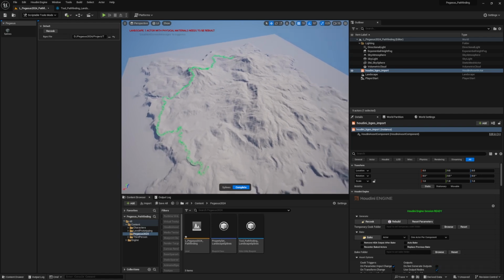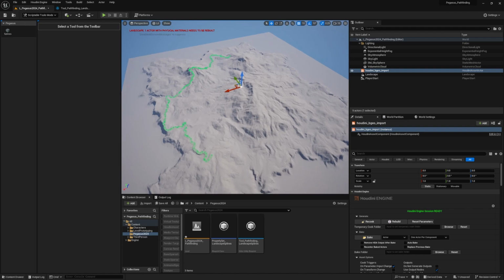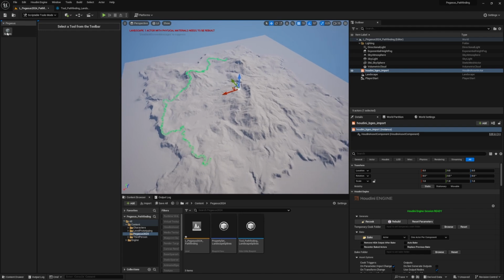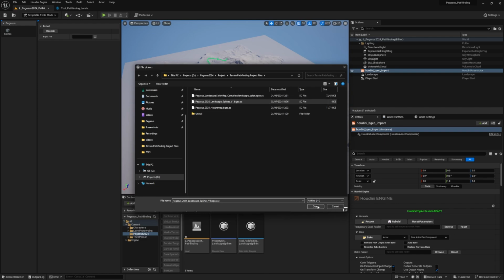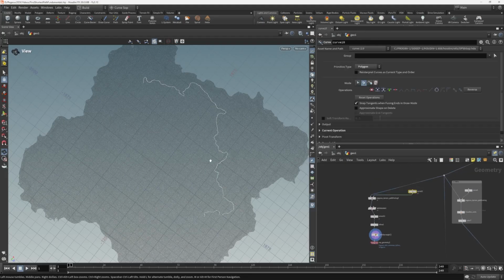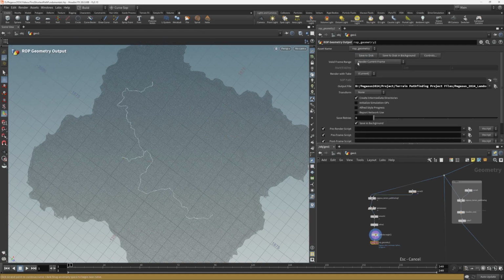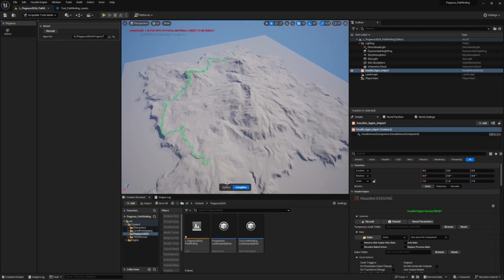That's great. The only issue is if we want to check to see if this is going to work in between sessions running the tool, right? So we hit complete. We can see that indeed we have our Houdini asset actor back in the scene now. But what happens if we run the tool? We go up and we click on the splines tool. We hook the landscape splines back up again. And I'm just going to go and make sure we can see a difference. So I'm just going to modify that spline once more. Okay, save to disk. And now let's see what happens if we hit recook.